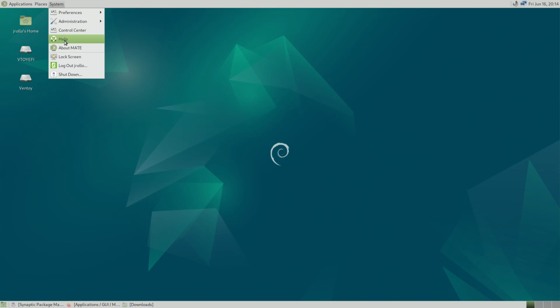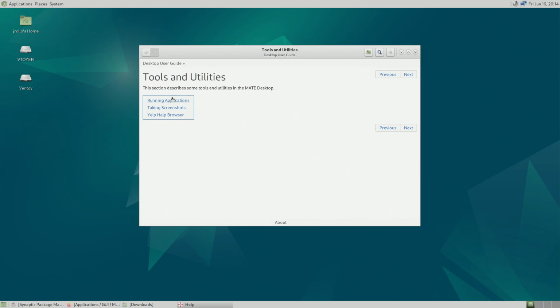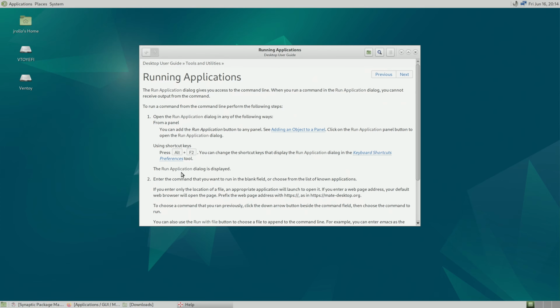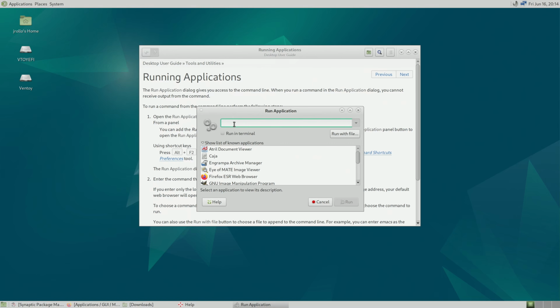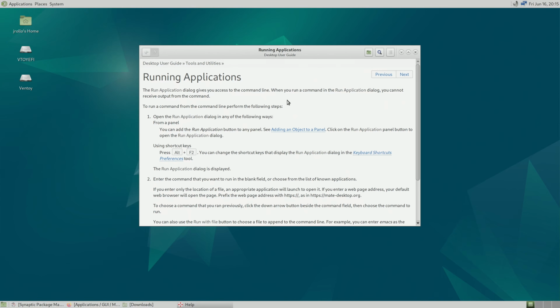I'm kind of at a loss here. Okay, let's hit help here. I guess this is for MATE. Not really useful for what we're wanting to do, but here we go. Running applications. Oh, maybe I can do this and that prompts me for root. Run in terminal. Okay, here we go. We might have something. So let's try sudo dpkg. Run in terminal. Run. Oh. I guess because I didn't have permission, it just immediately terminated.